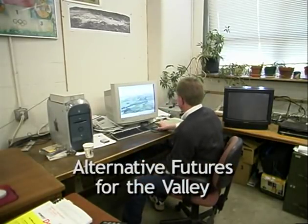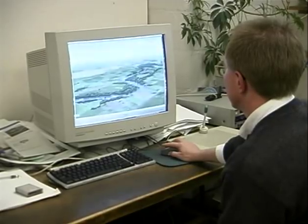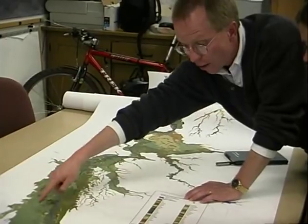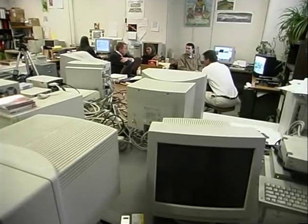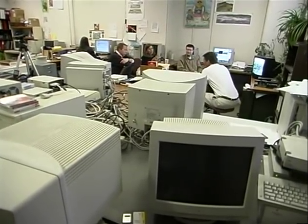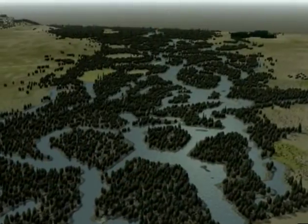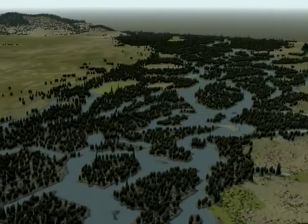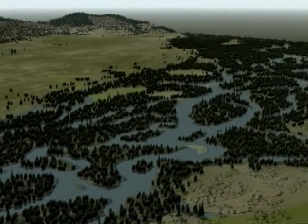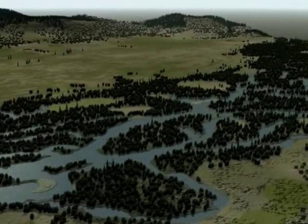Learning about that process takes a great deal of commitment, time, and vision. To help crystallize that vision and provide accurate information for decision makers, scientists have turned to digital technology. Stream ecologist Stan Gregory and landscape architect David Hulse are working together to create a virtual time machine fueled by historical and derived data. Vegetation data collected by land surveyors in the 1850s were programmed into mapping software, allowing a virtual flyover of the valley as it was 150 years ago.